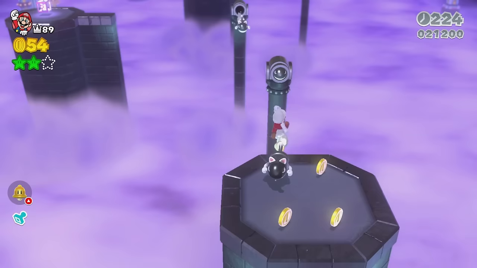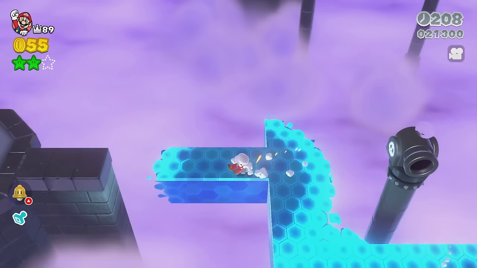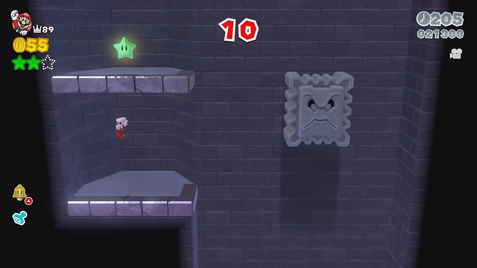Okay, so let's see. Path over here, and then it goes like this, okay, and then over here, it goes like this, and then over here. Let's see. Is this where the green star is, maybe? Yes, it is! Okay, can we get it? How do I get that?